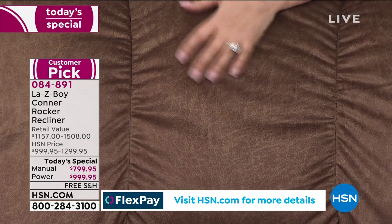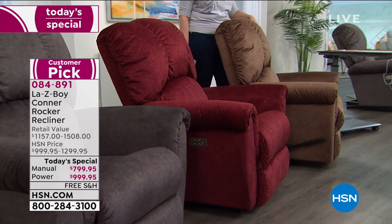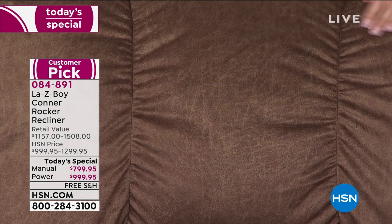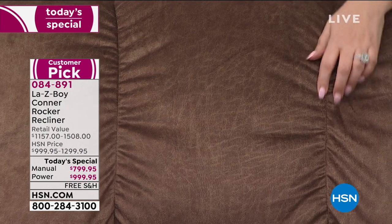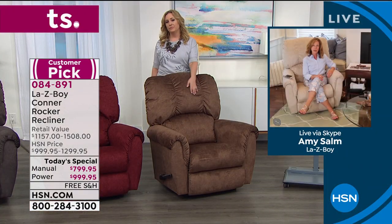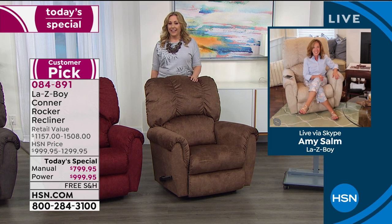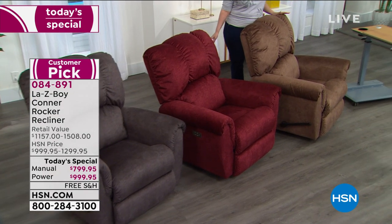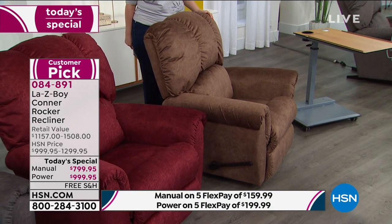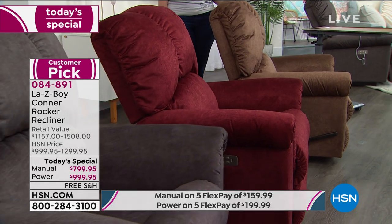This fabric feels so soft. It looks like a distressed leather when I look at it, but when I touch it, it feels almost like velvety. It's like a velvet suede, but all of the texture and detail we put into the fabric — there's a lot that goes in when you build and make fabric, but we're able to give it that sauvaged look as if it's an authentic leather. And then you have the iClean technology on top of it. This is a customer pick. If you're watching at home and own this or are buying it, we would love for you to be part of our show. Our toll-free testimonial line is 1-866-376-8255, or stay on the line after you order.